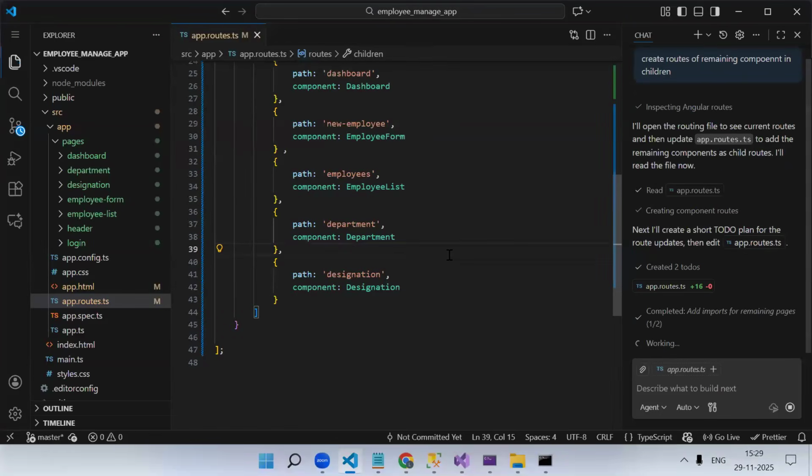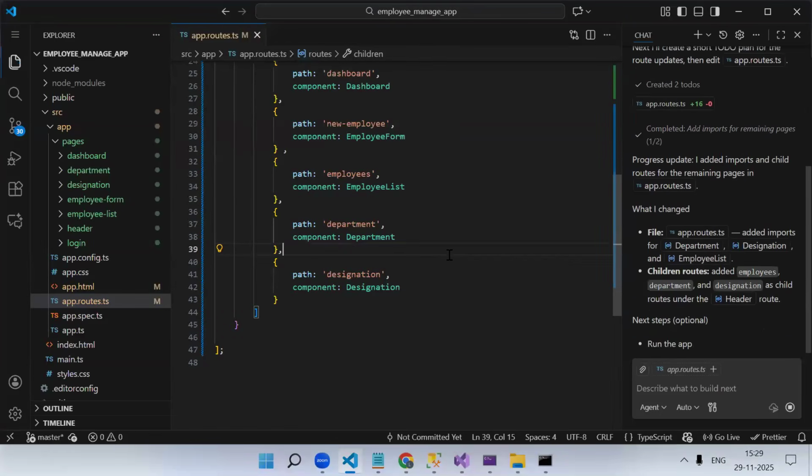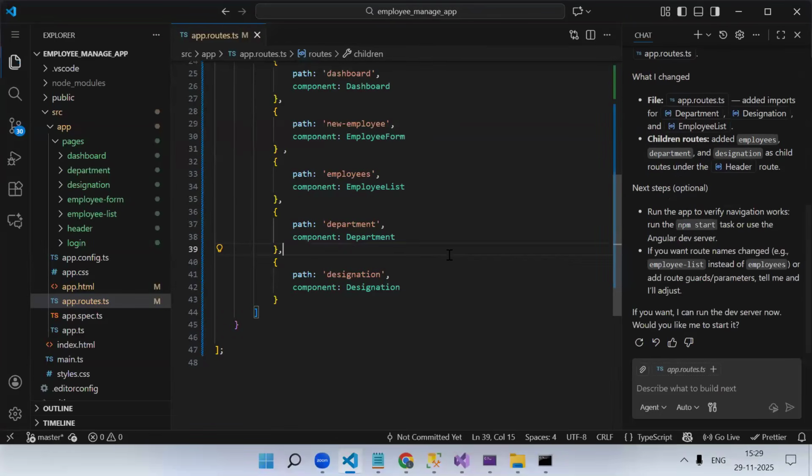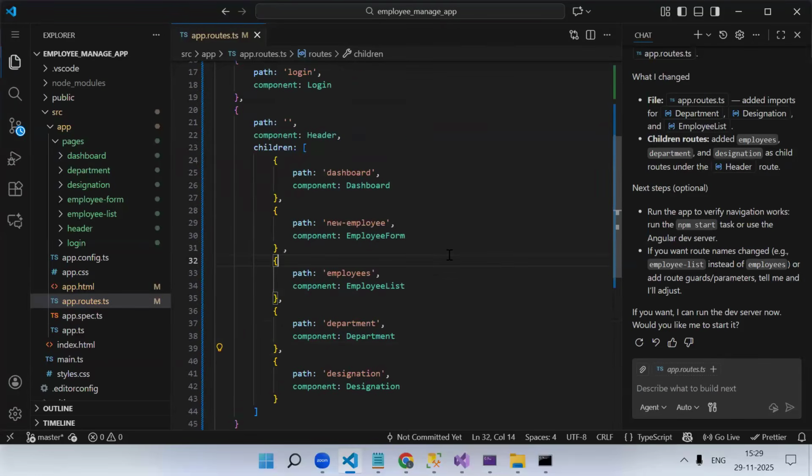So just like this, small things are there which might need our time. So instead of doing that, creating classes, creating interfaces, right? If your UI is very static, why waste time designing? You can ask Copilot to do it, right? So that you can focus on the functionality. Fine. Now our routing is ready.